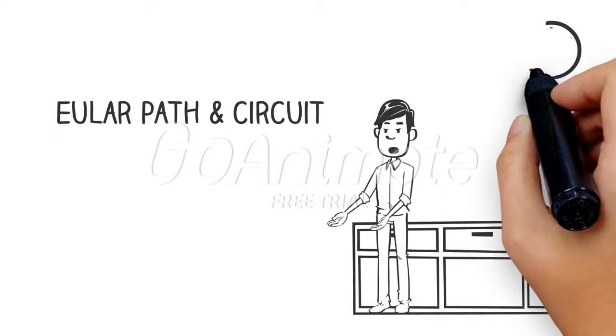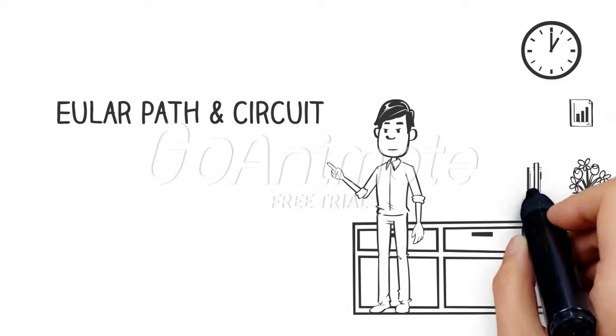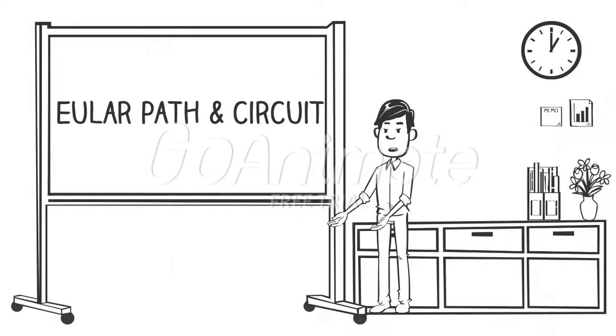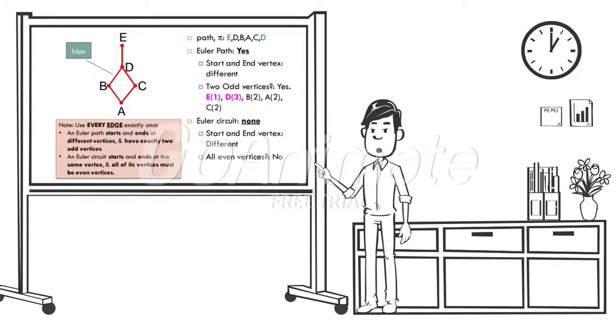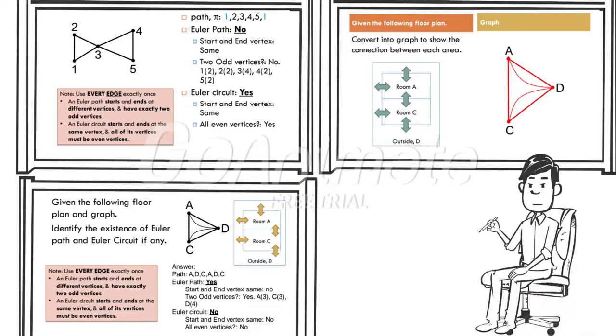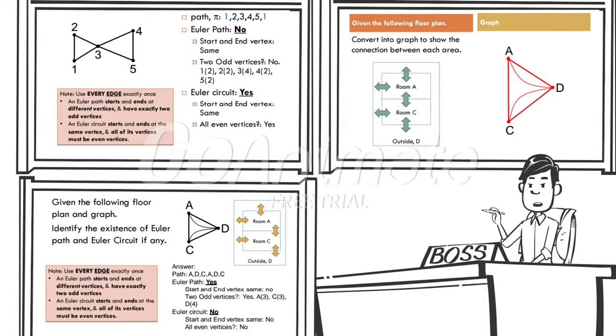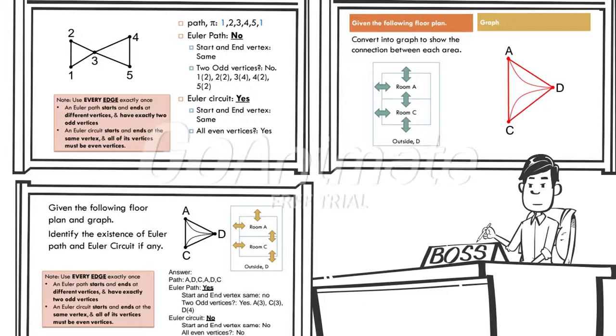In this particular portion of the topic, we are going to explore Euler path and circuit. Well, try to keep up now. First of all, there are two key elements, which are Euler path and Euler circuit. Both elements must have exactly one edge each time. For example, a Euler path begins and stops at different vertices and must have exactly two odd vertices. However, an Euler circuit must begin and stop at the same vertex, and all of its vertices must be even vertices. These are a few other examples that you can observe and try to figure out. Feel free to pause the video and try to understand as you slowly progress into further understanding.